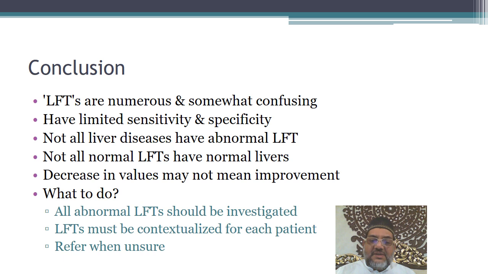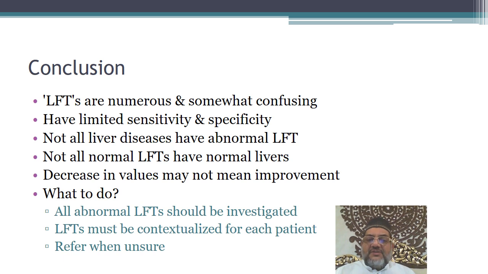Similarly, alpha-1 antitrypsin deficiency can give rise to a chronic liver disease, and its level can be measured in specialized laboratories. Autoimmune hepatitis should always be kept in mind whenever you are interpreting abnormal enzymes in your patient, because this disease is present in our community and sometimes it is underdiagnosed. It can be diagnosed when we go for anti-nuclear antibody or anti-liver kidney microsomal antibodies, or we can go for the extended autoimmune liver profile, which is nowadays easily available in most of the labs of the city, which can tell us about this.